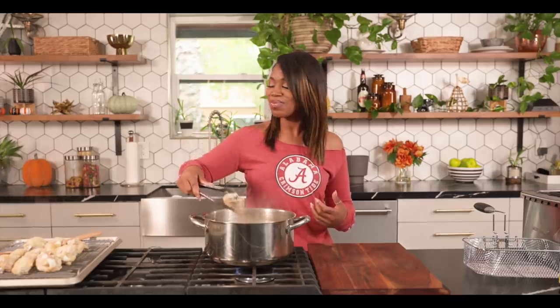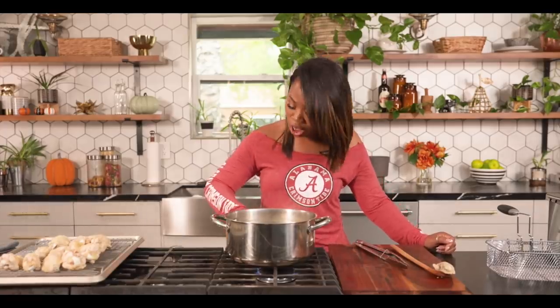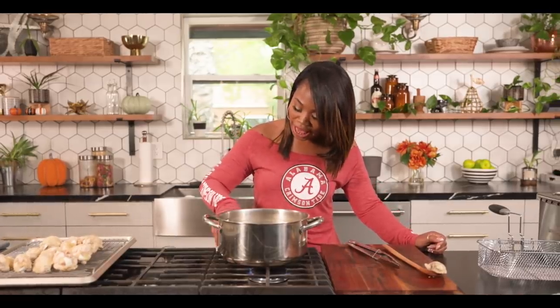Now we're gonna act like we're on a cooking show. It has the beautiful chicken skin in there with that chicken bone marrow, and you can add some herbs and spices, and you have a homemade stock that'll be perfect for your Thanksgiving table. You can make stuffing out of it, you can make the cornbread, and you can also make your stuff out of the stock. Stuff stock. We're gonna turn this off. Turn your stock off, ladies and gentlemen, and then let it cool down.